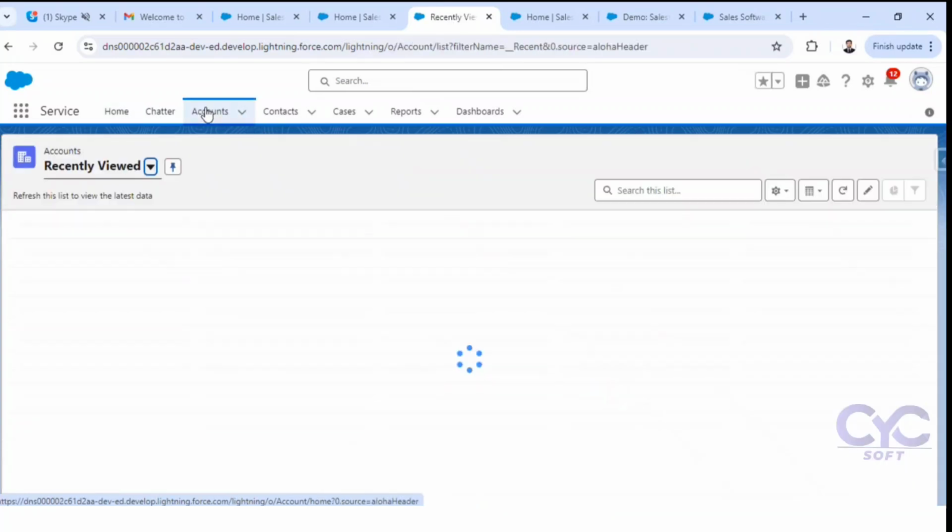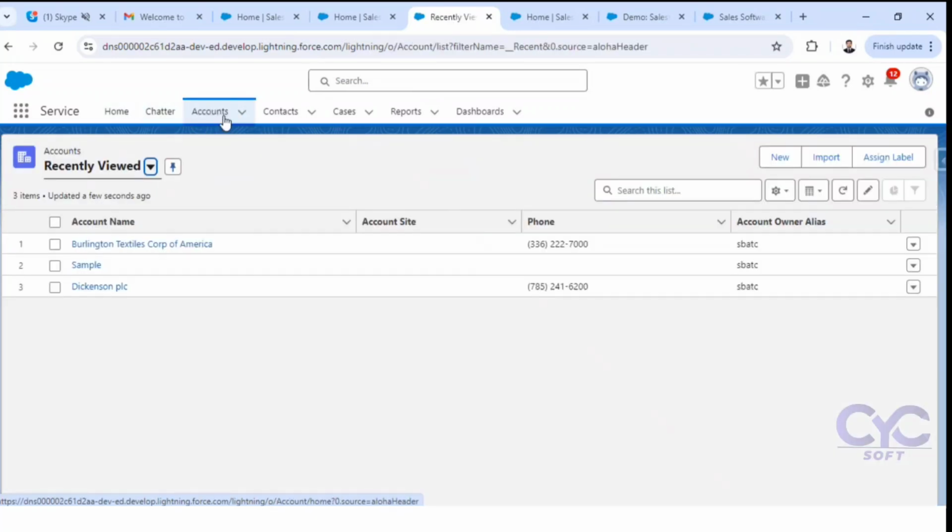The major differences appear if you go to any one of the records. Let me go to the account object. This is the tab bar, where all these are different tabs. In the previous class, we discussed all these tabs. I have created one account tab here. What exactly is a tab and how are we going to create these tabs? We will discuss that in further classes. For now, I have launched the account tab, and under it I have different records.